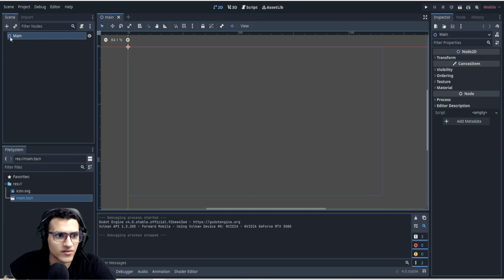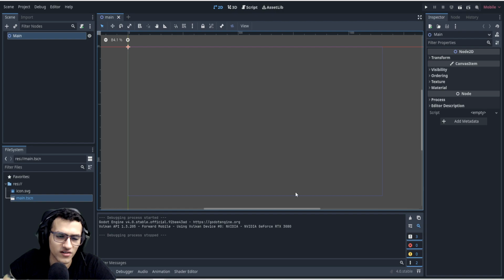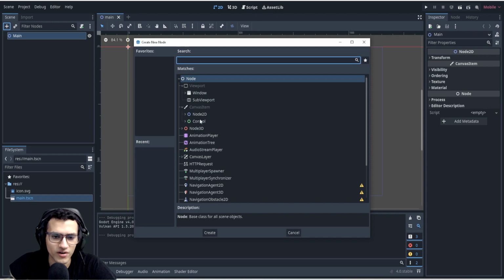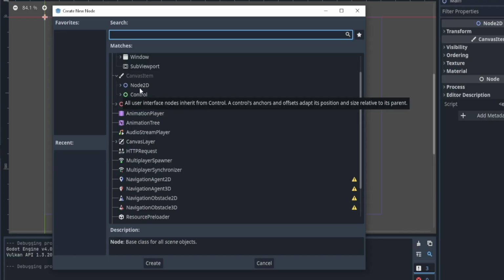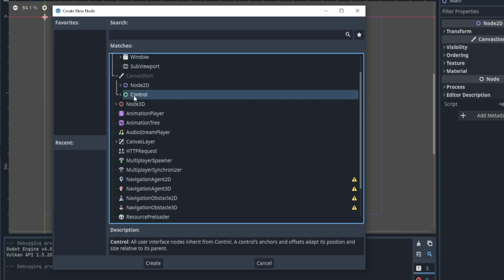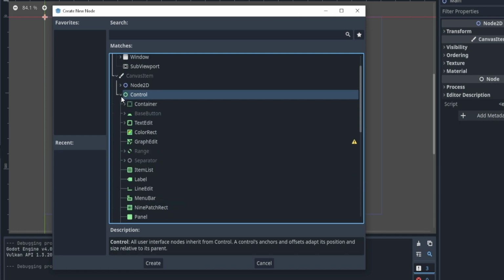So on the top here is a 2D node. A 2D node is something that just holds a position and it allows us to have a 2D thing on our screen. So next up, we're going to just add to this node. What we're going to add is buttons. So that will be under the control section. If we go to a canvas item, you'll see that we have two things. We have control node and control. So this is going to have most of the stuff that we're going to be using.